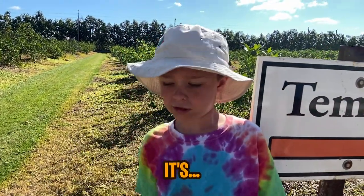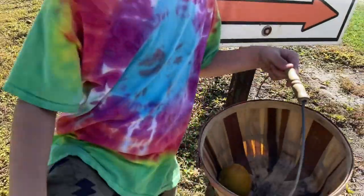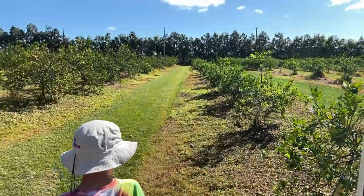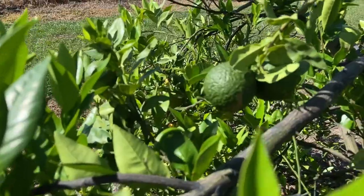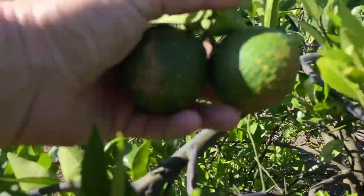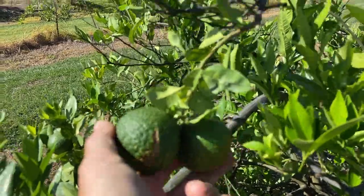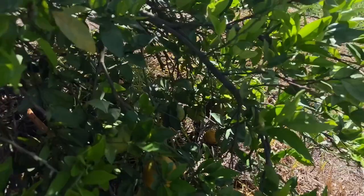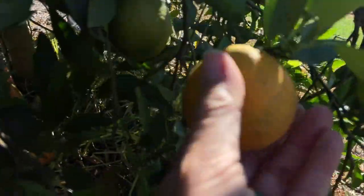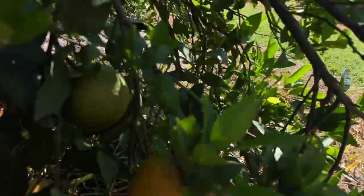So how do we know an orange is ripe? It's orange, right? This one's orange, and that one has a little bit of green in it. Guys, look at all these orange trees! These ones on the tree are super green, meaning they are not ready yet. We were really affected by the frosts this year, but this one — I'm touching it, it's a little soft — holy moly, that thing is ready to be picked!